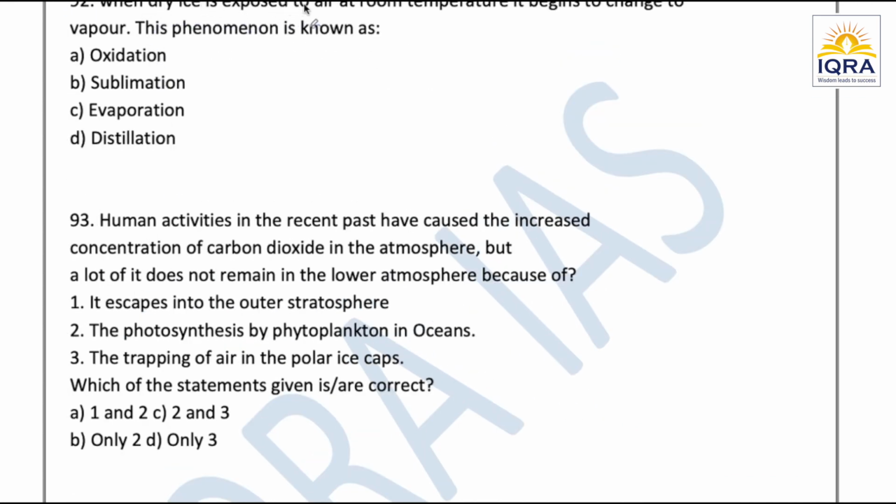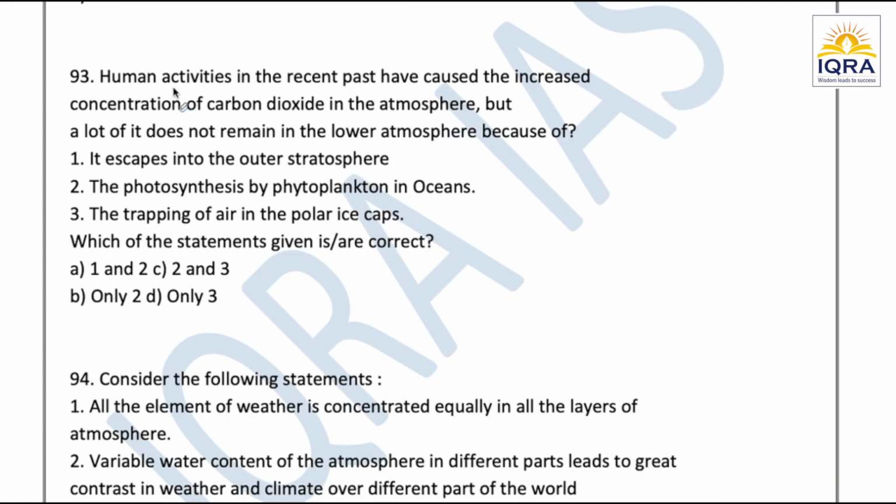When dry ice is exposed to air at room temperature, it begins to change to vapor. This phenomena is known as, this is a very easy question and a self-explanatory question. This phenomena is called as sublimation, right? See, you will find some very easy questions in your final exam also, but just make sure that you are calm enough to fill them correctly. ठीक है, वरना थोड़ा जल्दबाजी में easy questions भी गलत हो जाते हैं, right?